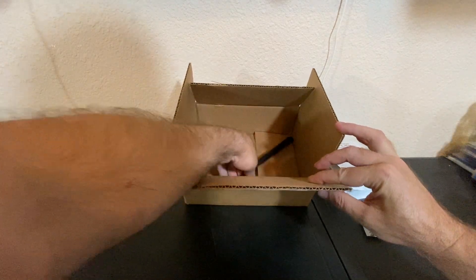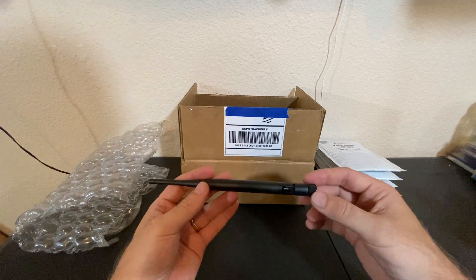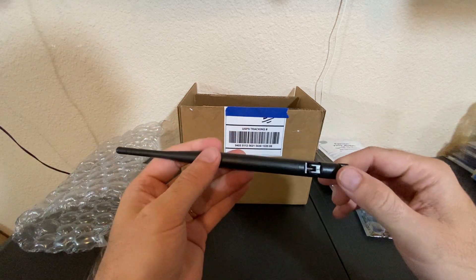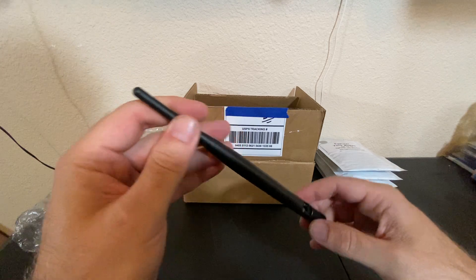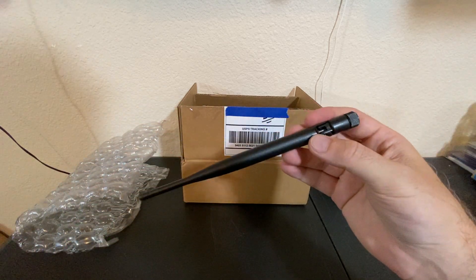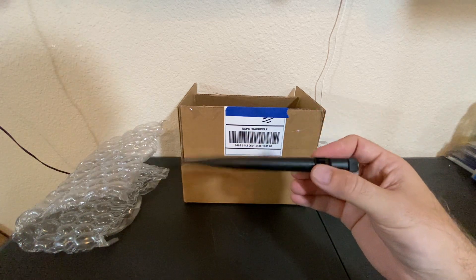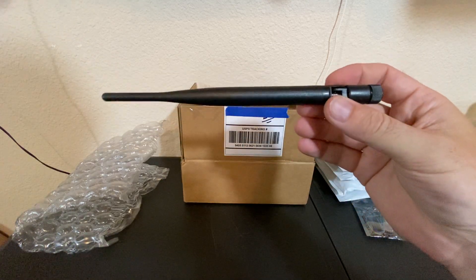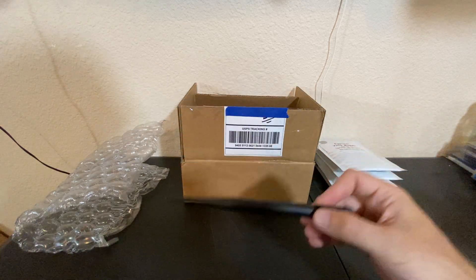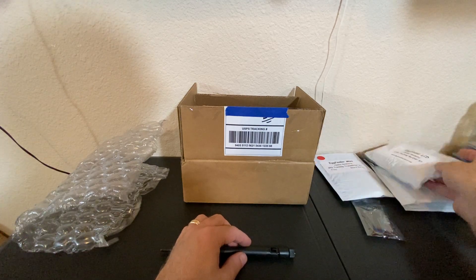And last but not least — oh my goodness. Is that really the mini antenna? That does not look like a mini antenna to me. Well, that ain't going in my Wizard or Yankee, that's for sure. I wonder if they sent me the right antenna or not — that is ginormous. Unless... oh, you know what? I'll bet this is on the receiver. Yeah, okay. I'm feeling a little bit better now.